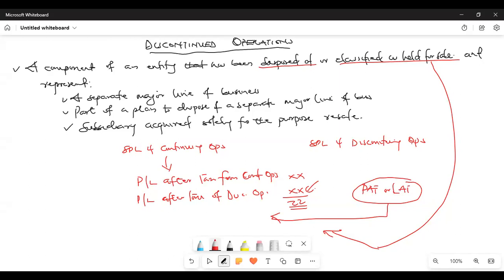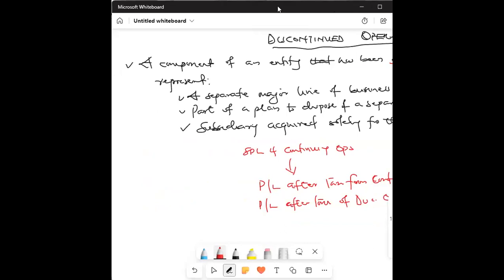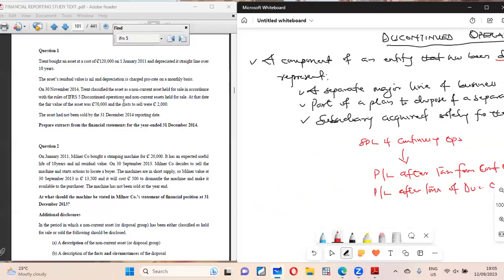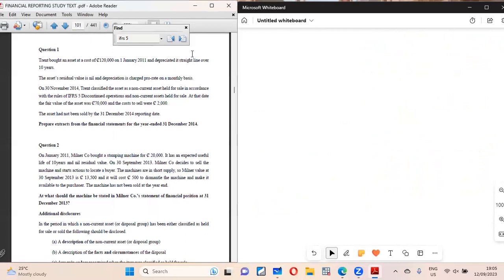All right, so let's try these questions. Those of you who have your study manual, you see that there are some questions in your study manual you need to be able to carry on and deal with. But let's do a few. So let's look at the question that we have here.